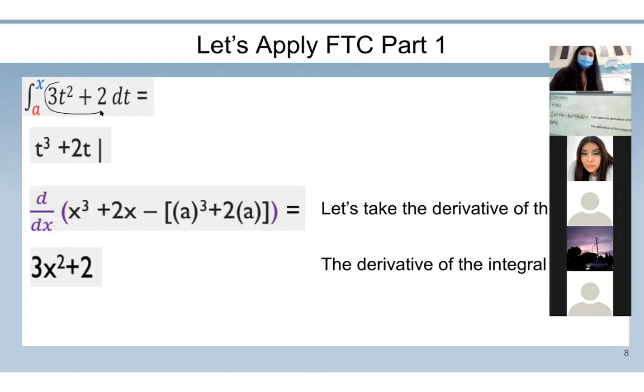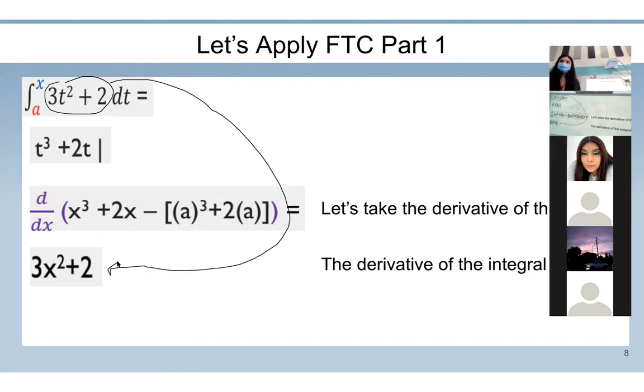Basically what this is saying is that if you take the derivative of an integral, you get back your original equation. If you take the derivative of, it's basically telling us that they undo each other. That's what this is telling us. So it's okay if you're getting a little bit mixed up with the details in between, but that's the main juice. That's the main essence of what fundamental theorem part 1 is telling us. And that's all we need to actually understand, just the main essence. You're not going to be asked to reapply this right here.